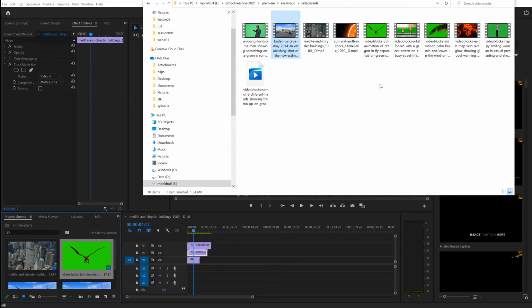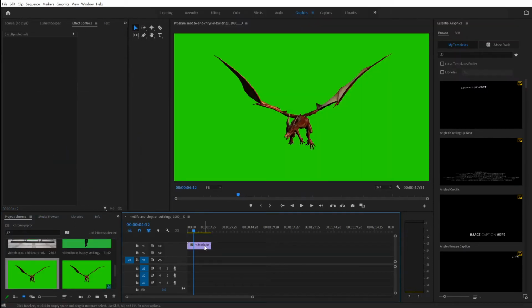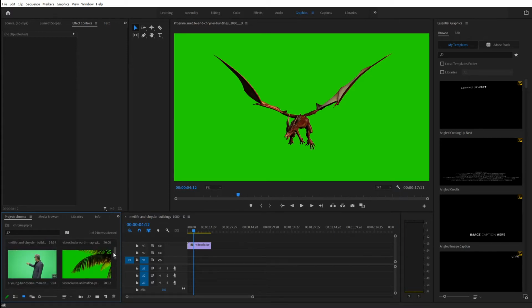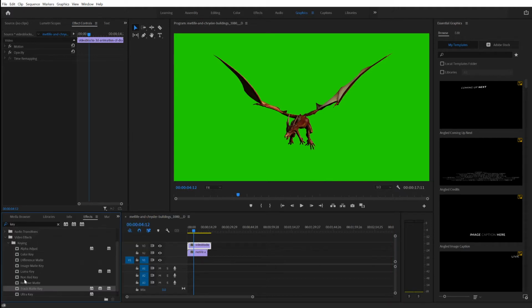Now that we understand the green screen concept, I'm going to add some footage. Let's make a little story. I'm going to start with this on video track 3, and it's going to have the same composited background of the city. Selecting the top clip, going under effects, looking for key, going to use Ultra Key on top.